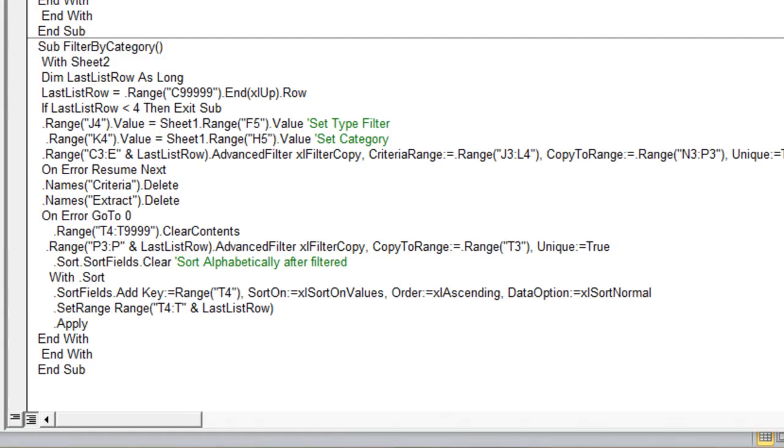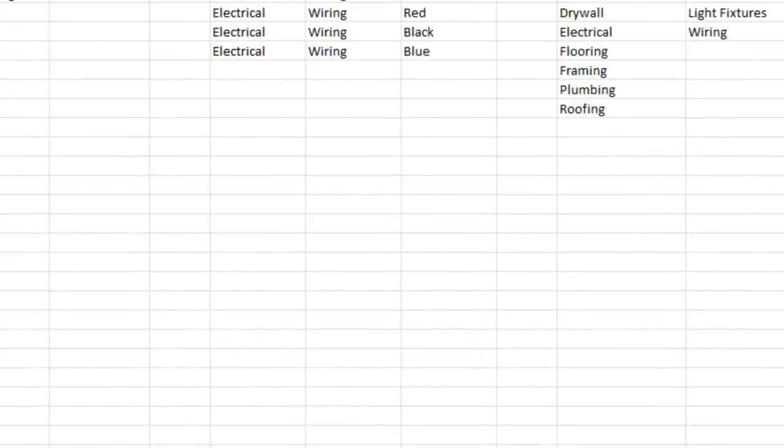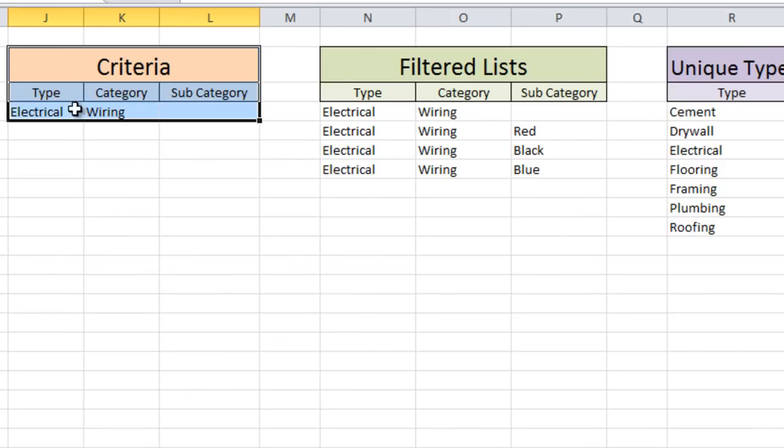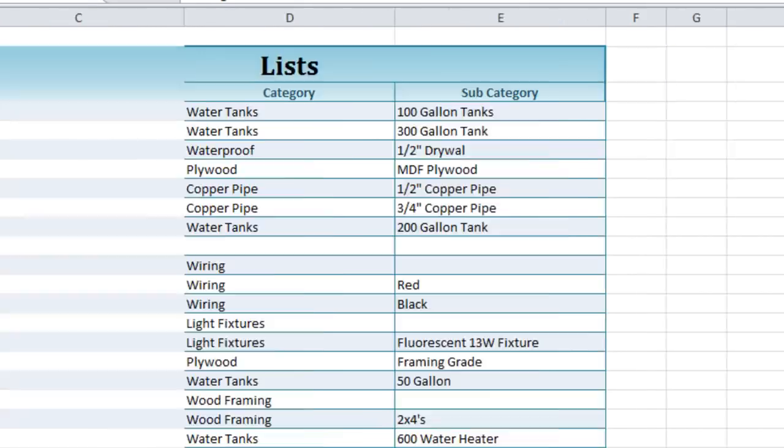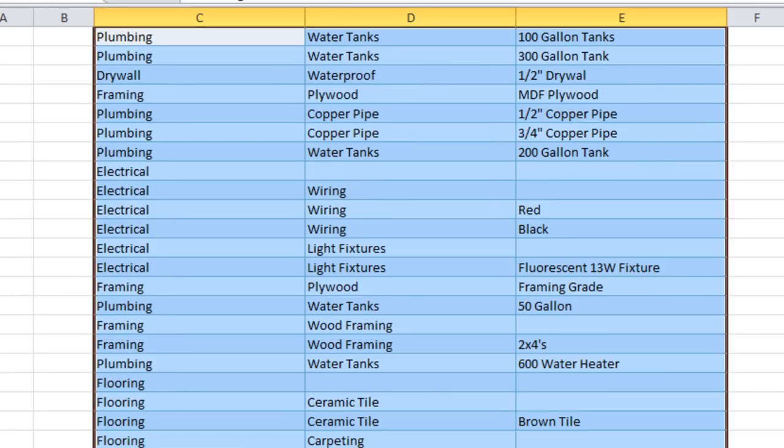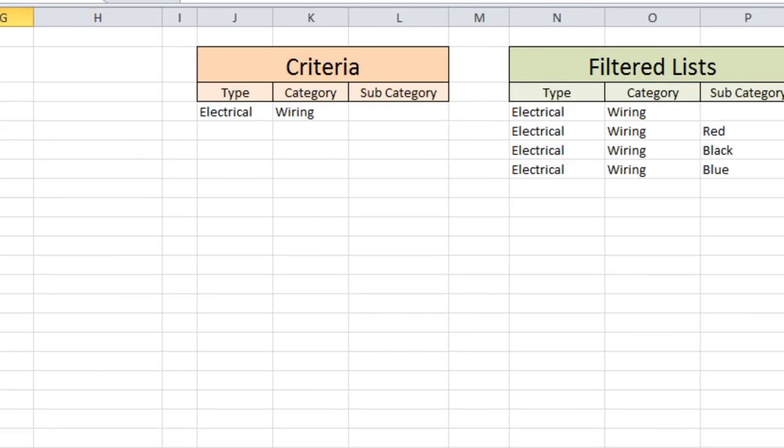That is on the list. You can find that on our list here. That means we want to set the criteria, type to electrical and category to wiring. So J4 and K4, we must set those filters. That means that when we filter this big list here, right, we're only looking for items that are type electrical, category, wiring. You see?